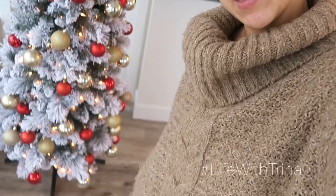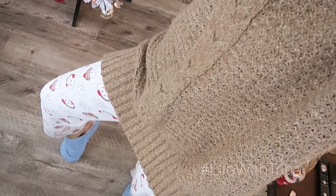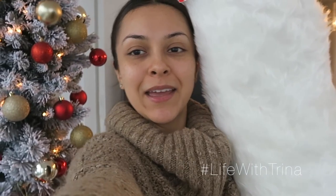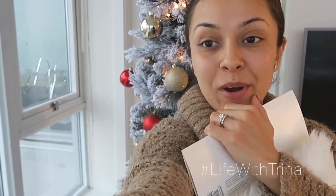Hey guys, I was just looking at our Christmas tree and I realized one thing — it doesn't have its skirt on yet. Yes, these are my pajamas. I was gonna take my shower and then I just kind of want to finish the house off with all its Christmas stuff. I don't even know if I love the color of this tree skirt, like does it go? You'll never know until you try it, so let's give it a whirl.